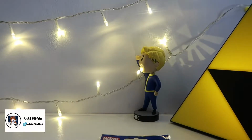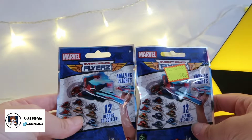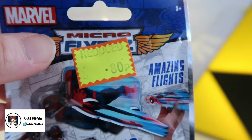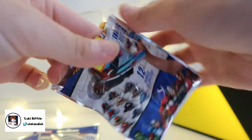Hello everybody, it's Lukey here with another video, and this time we've got some more blind bags. We're going for Marvel Micro Flyerz. Now these were reduced, 80p these cost. Bargain! Couldn't believe it. So let's open them up right away and find out what they're all about.